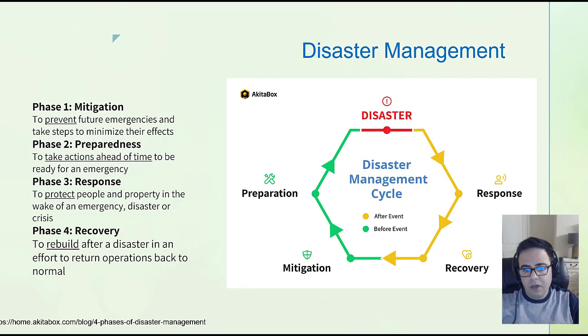That is usually done regularly to make sure that if an event is actually going to happen, the future impact could be minimized. And of course, unforeseen impacts are going to be changed in the event of more information that usually is brought in by newer technology or science. Phase two is known as preparedness, making sure actions are taken ahead of time to be ready for a disaster or emergency.